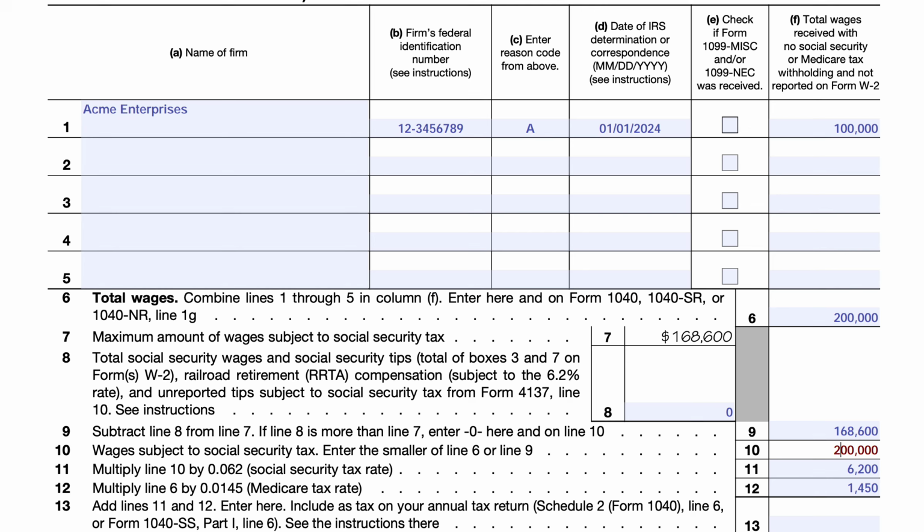Sorry. We would take the smaller of the 168.6, which in this case would be that. We would calculate 6.2% of this amount, which I don't know what that is off the top of my head, but I'm not going to refigure that. But this amount would then be calculated based on this. So it would actually be 2,900.